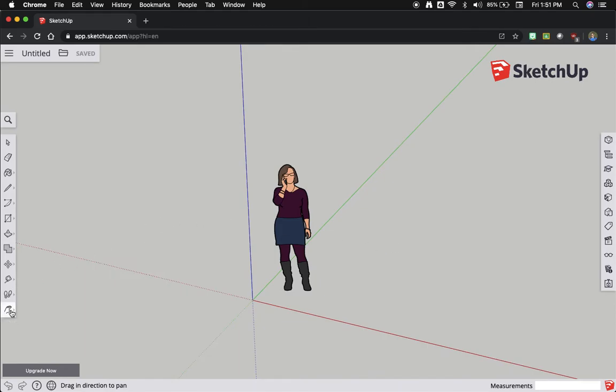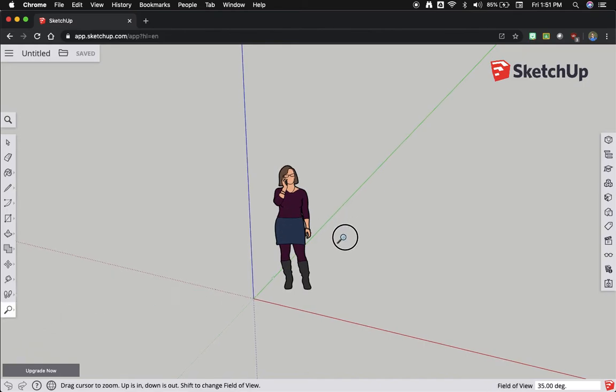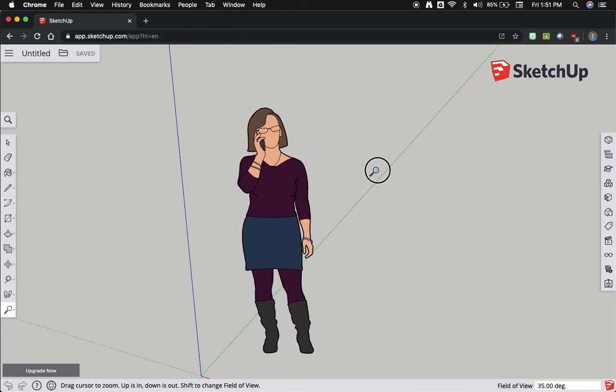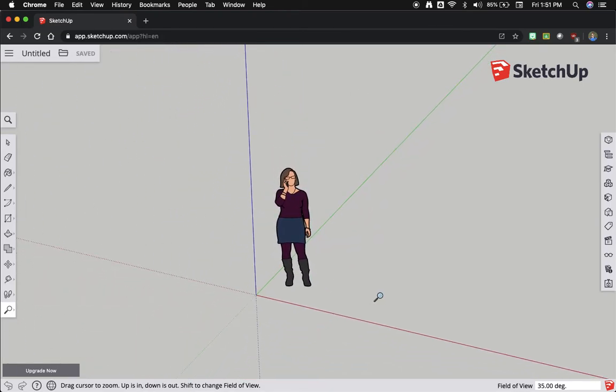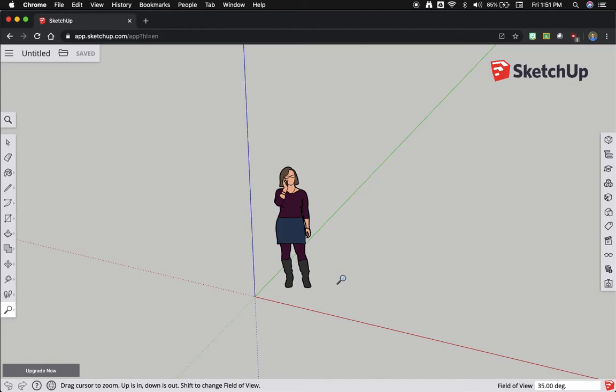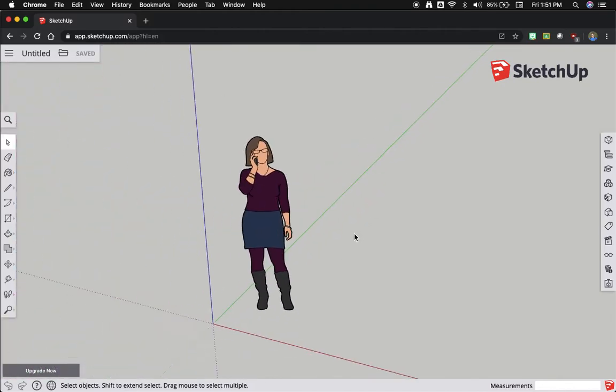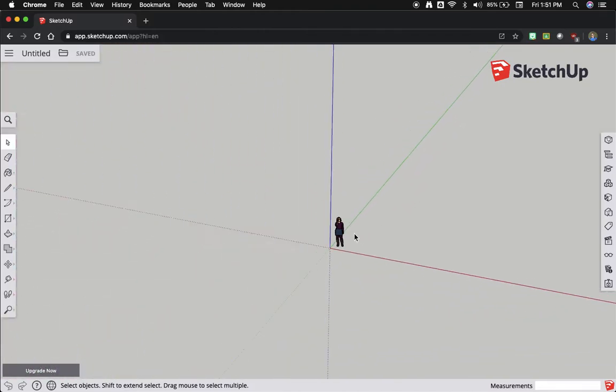Third tool is the Zoom tool. So it's a magnifying glass. And as you might imagine, this is going to simply zoom in and out. Now, I personally never ever use the zoom tool in this fashion. If you have a computer with a trackpad, I'll just click back here. So I'm not on the zoom tool right now, but if I take two fingers and I scroll on my trackpad, it zooms in and out. It's much faster and much smoother.